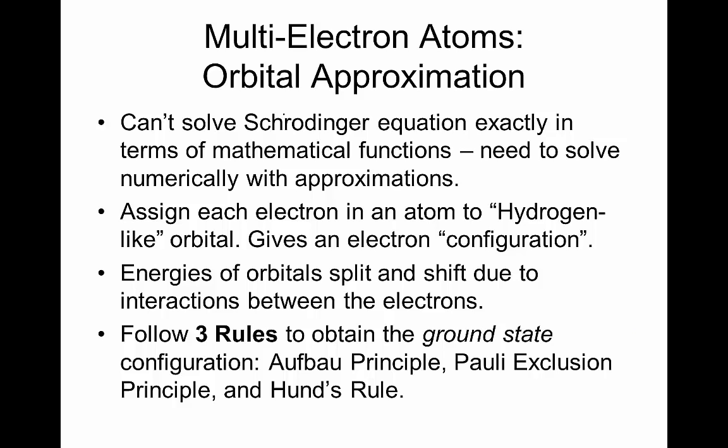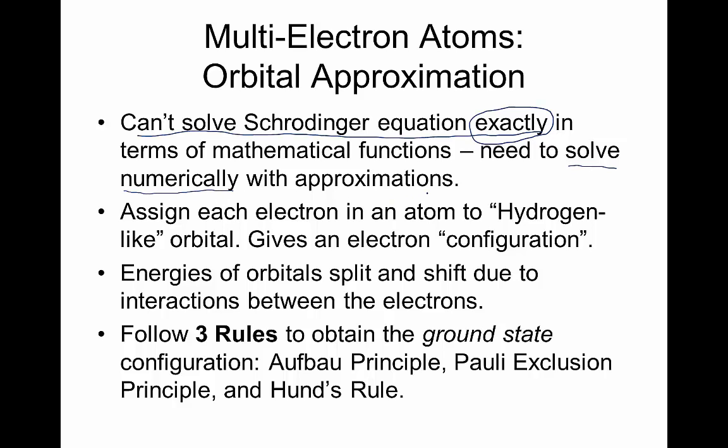It turns out that when we have more than one electron, we can no longer solve the Schrödinger equation exactly. What I mean by this is we can't solve it in terms of simple mathematical functions. It's not that we don't know how to solve the Schrödinger equation, or that we just haven't figured out how to do that. It's that it actually cannot be solved in terms of mathematical functions, no matter how much people try. But we can still write down that equation and solve it numerically on a computer using some approximations.